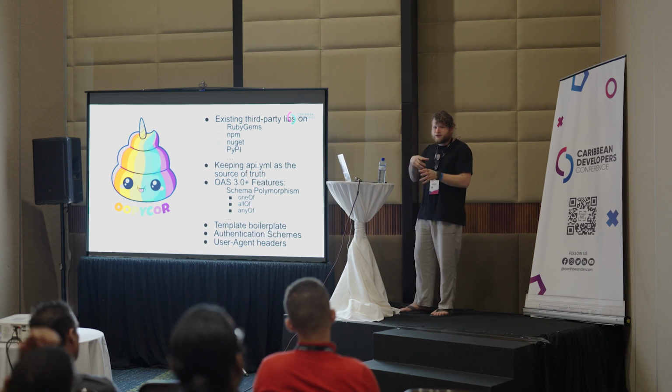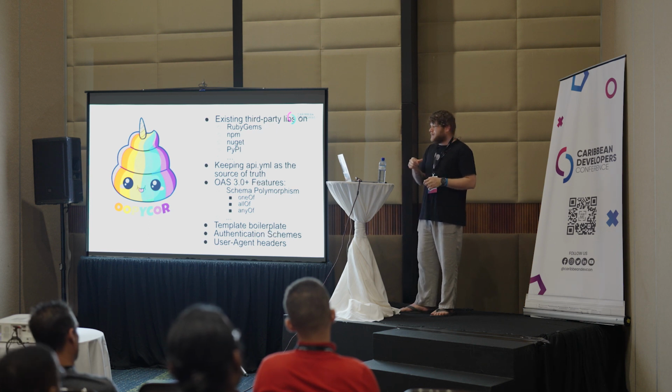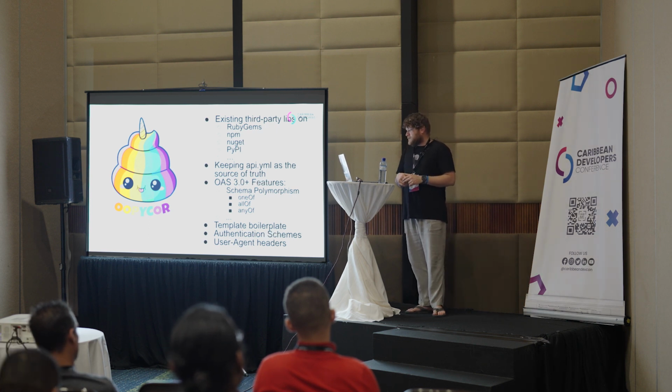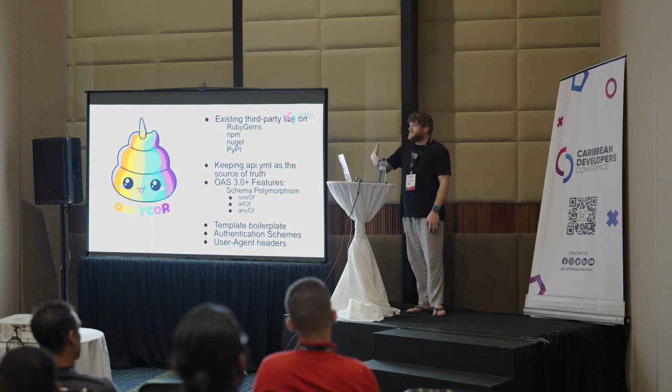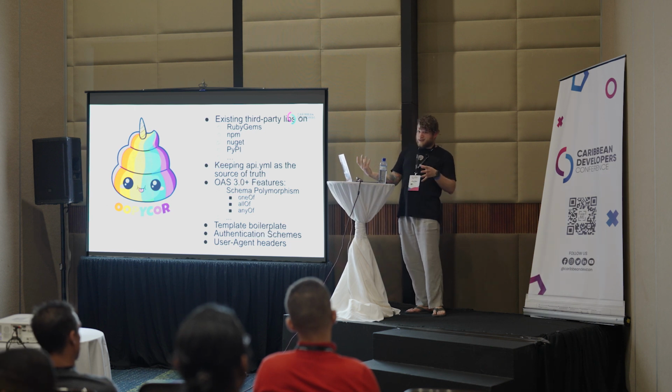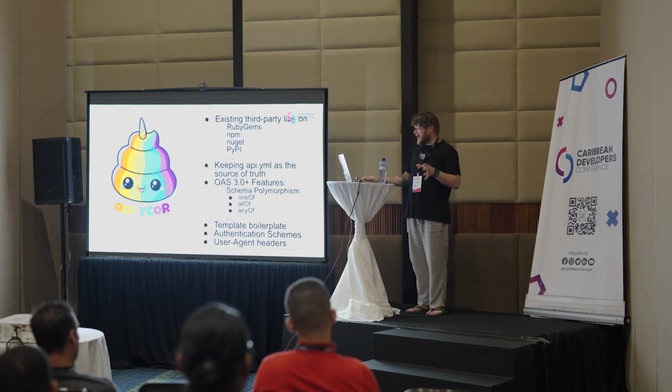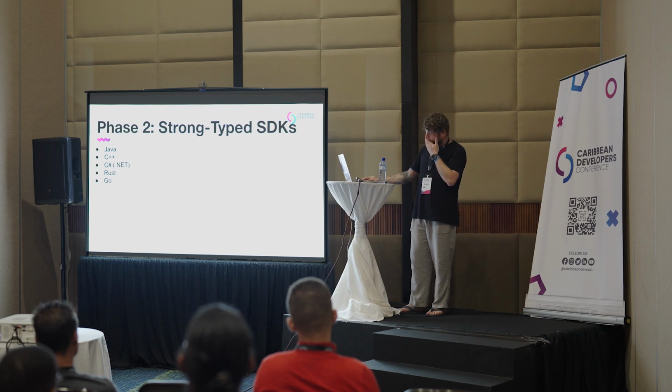So there's like POST and PUT don't really work as you would expect. Authentication is another weird one. And the other one was user agent headers, right? We wanted to be able to track when people were using these APIs, and the existing systems in place don't make it easy to add those user agent headers to the system.